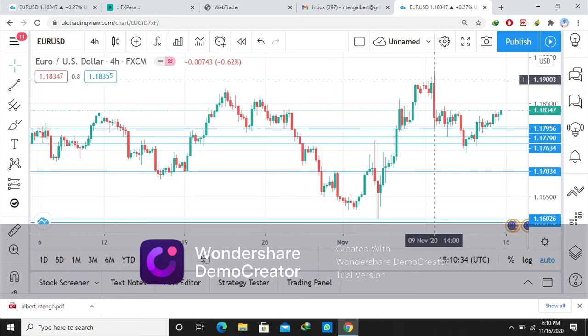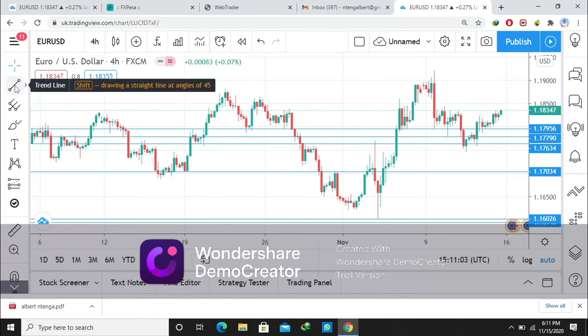When I read the vertical one, I will be reading where the currency or the trend was at price 1.19003 US dollars, at 9th November 2020, at 2 p.m. So that's the work of the cross, this icon.